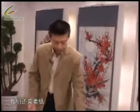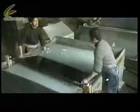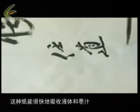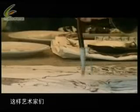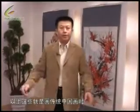And then we need to have paper. This kind of paper, we call it Xuan in Chinese. It's very, very strong but soft. And they can absorb liquid or water or ink very quickly. It's very easy for the artist to use inks to have some special effect they want on this kind of paper. Well, these are the things we are going to use when we do Chinese traditional painting.